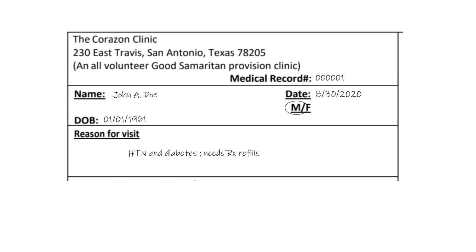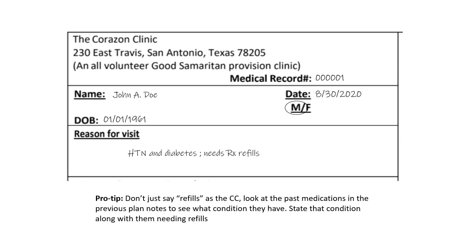Next, we have the reason for visit or the chief complaint. And again, this is also normally filled out by the admin staff. However, just a tip for those who are working in the admin or the front desk, just don't state refills. If you know what they're coming in for, if you know what the condition is, if they know what the condition they're presenting with, please state it here. Also remember that if it's something odd or unconfirmed, you can put it in quotation marks, especially if it's something that's kind of out of the ordinary.